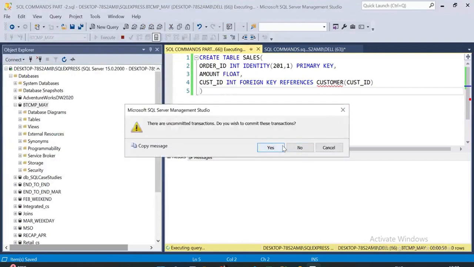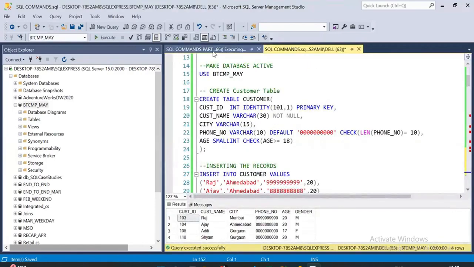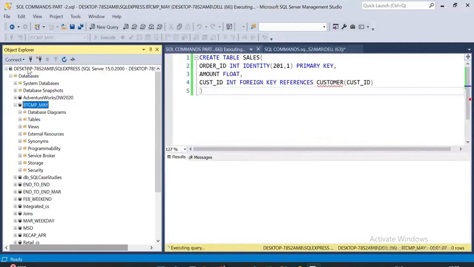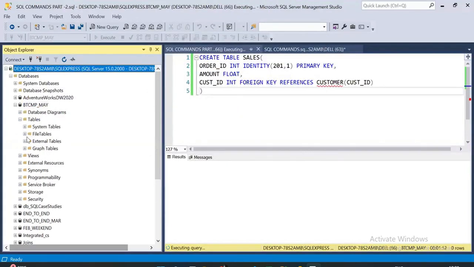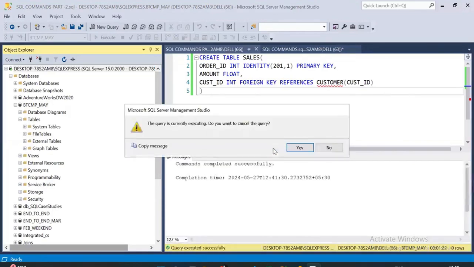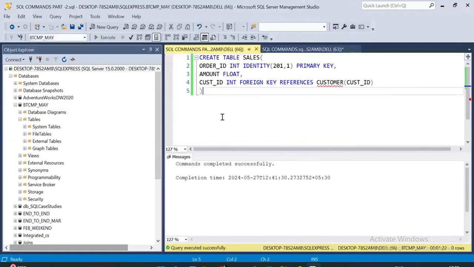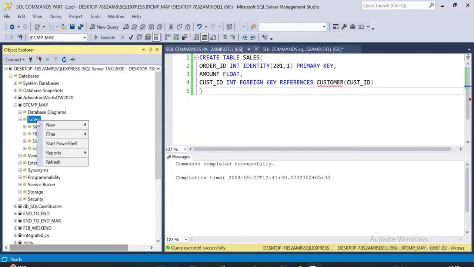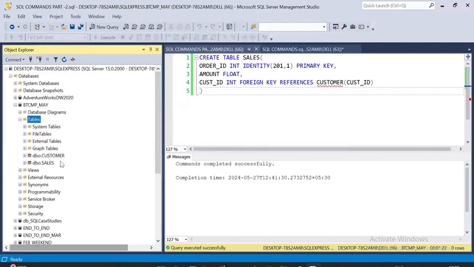Just give me a second. It is already connected, I think. Let me connect it again. But it should show me the tables. It is not showing the tables which I've created. Okay, now it's done. Let me refresh my tables. Yeah, now you're able to see it.